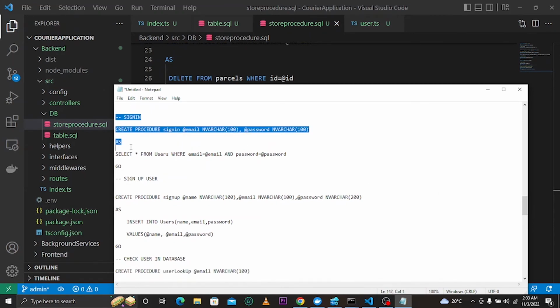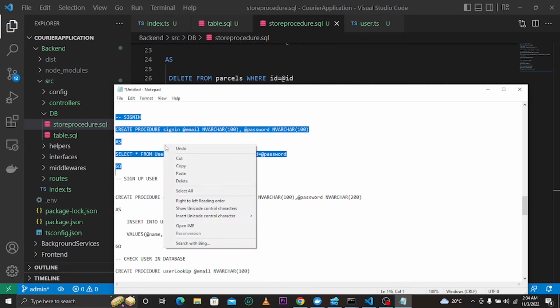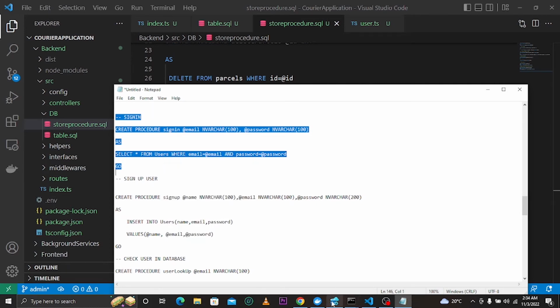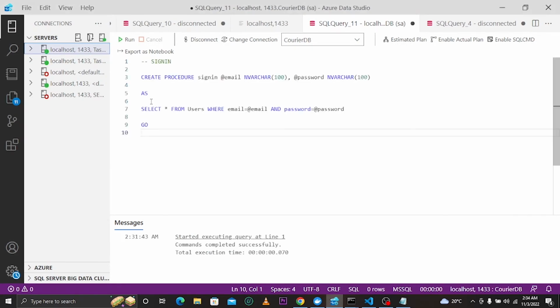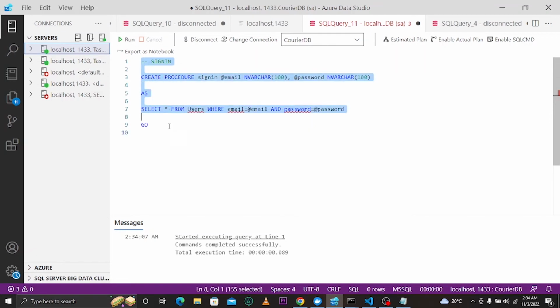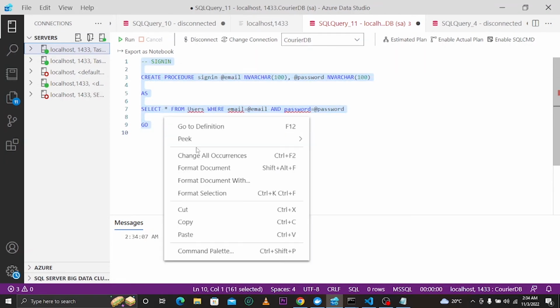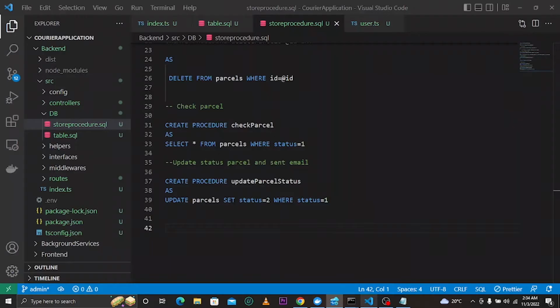Like this one is for users, for signing in a user. So let me copy it, add it here, just like that, and then run it, cut and add it here.